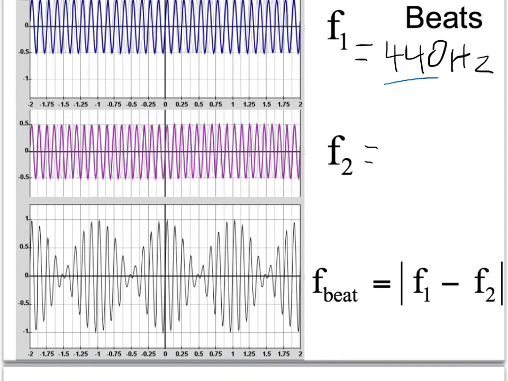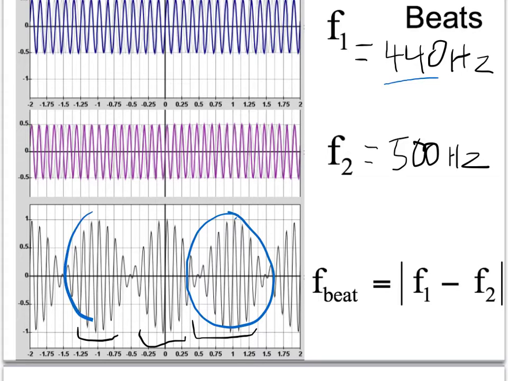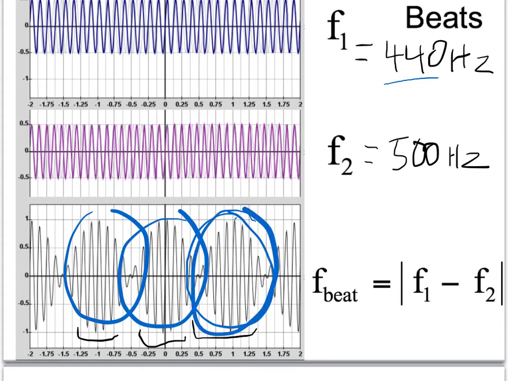And let's say F2 is another sound of frequency 500 hertz. If you play these two sounds at the same time, they will generate a beat pattern, which is shown here. And to figure out the frequency of those beats, just so we're clear, the beats are these big shapes you're hearing, so you'd hear whum, whum, whum, like that. We're not worried about the little in-between, and that could be confusing. So the beat frequency is the big blobs that you see.